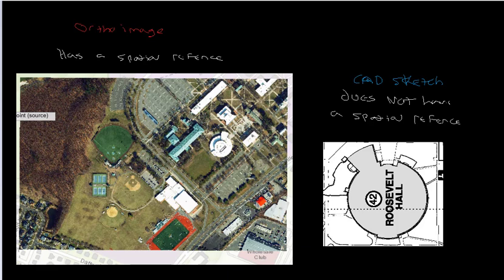Okay, so hopefully you paused the video, hopefully you thought about it. It's okay if you didn't come up with 100% of the answer, but hopefully you have a rough idea of what you might try to do. And what we want to do is say, okay, if we want to make this line up with this, the first thing we have to do is find points that are in common. So we can think of this as georeferencing steps. The first thing that we're going to do to make this line up with that is find common points.